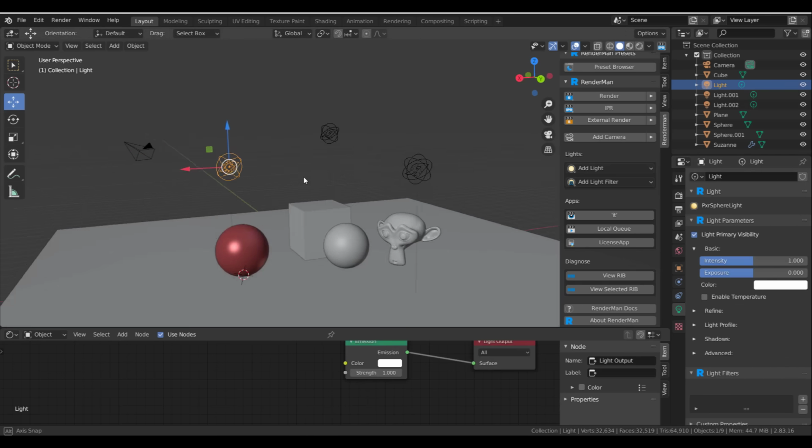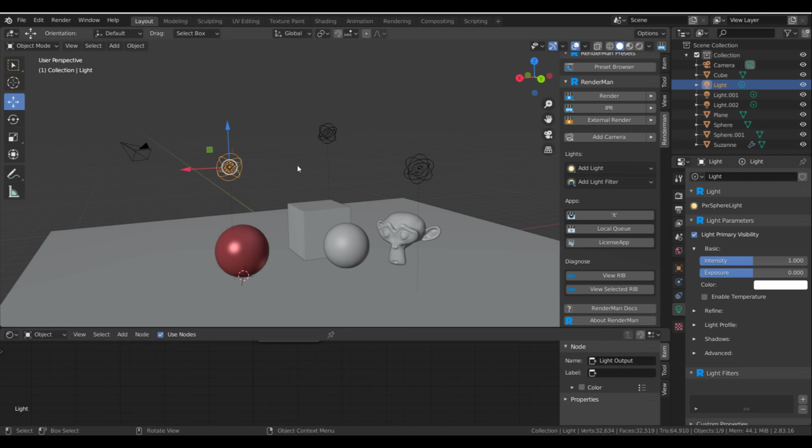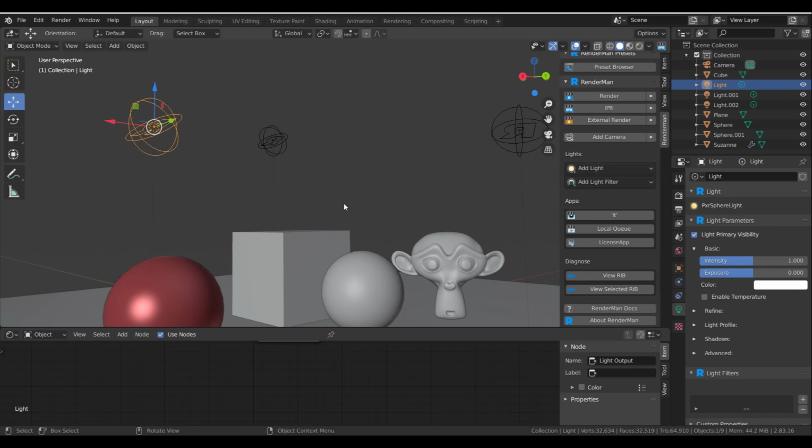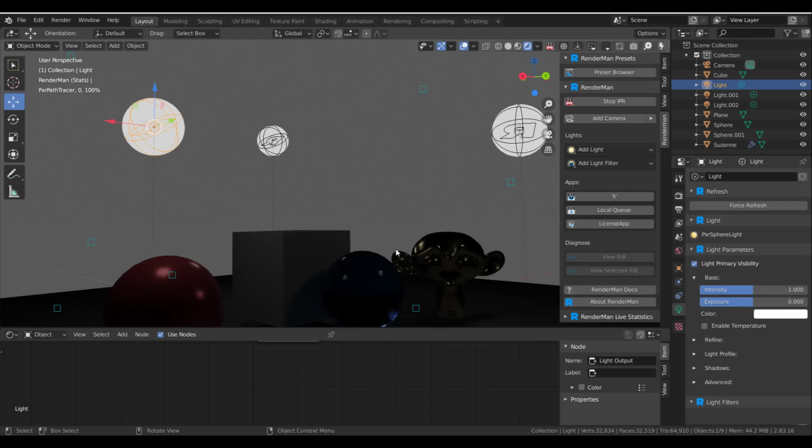Now that we have this going, you'd also notice that within the shader, we have some very cool stuff going on right here. It looks pretty different from what you had before. Very standard, very Blender-like. Okay, so at this point, if we right click and go over to the IPR, we can preview this and see what it looks like. Okay, very simple. And we can choose to play with the intensity and increase the intensity of this.